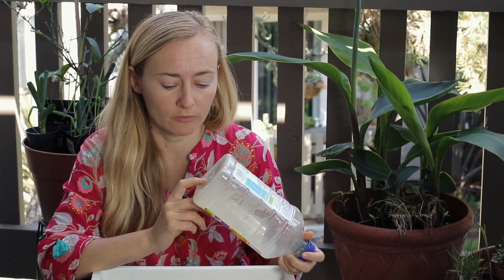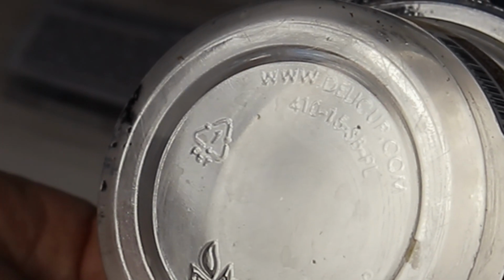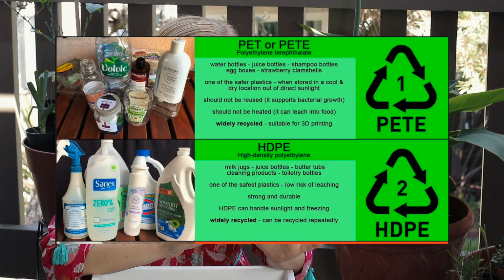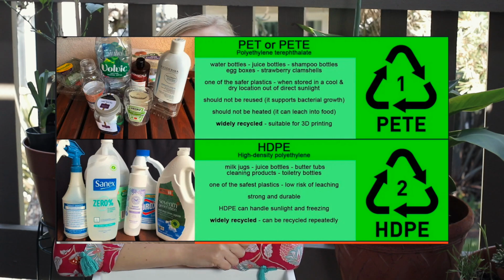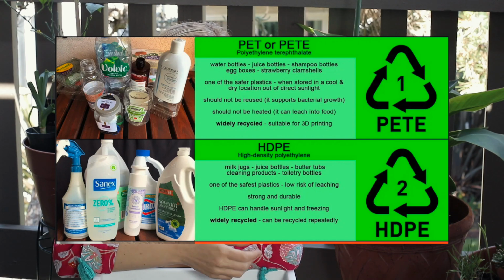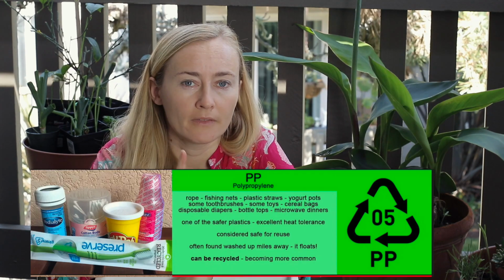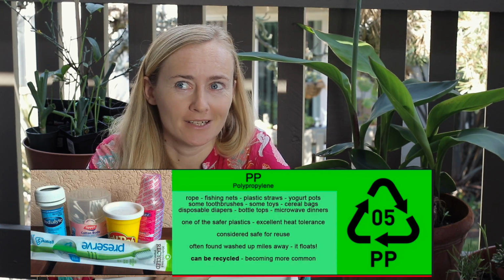Well, I guess it's time to talk about the types of plastic. If you look at the bottom of your plastic bottle or plastic container, it will have this little sign with a number. Basically, number 1 and number 2 are the lucky numbers because those are widely accepted in most recycling facilities. So if you have number 1 or number 2, you should be at least less guilty for buying those products in this particular plastic packaging. To give you some examples, number 1 is PET, usually water bottles, soda bottles or juice bottles. Number 2 is usually milk jugs, shower gels and things like that. There is another one, number 5. It's a little bit tricky, sometimes it's accepted, sometimes it's not. You have to check with your facility, unfortunately I can't tell you.